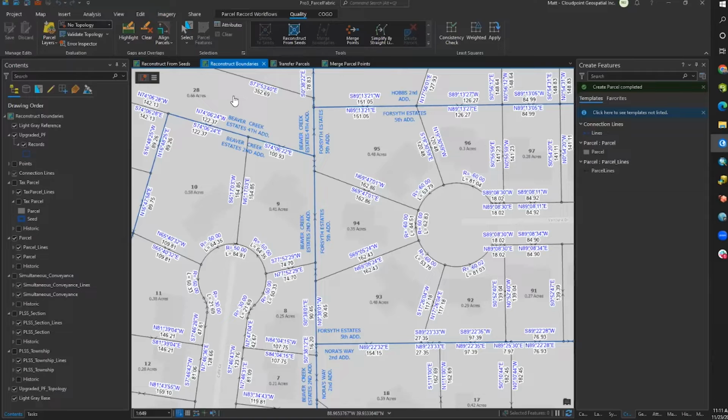It populates COGO attributes such as direction and distance on parcel lines if they are missing. It sets the label position field on parcel lines to either left, right, or centered. And it associates newly created lines to the same record of the parcels for which they were created.